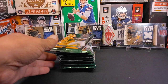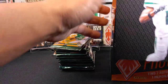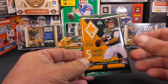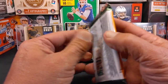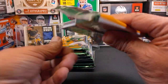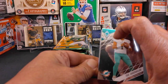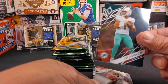You notice it had Garrett Wilson as the cover boy for the product, but on the packs, it's Zach Wilson. That's a little different right there on the Phoenix. So, hey, if you have the opportunity to buy some Phoenix, if you can get in a break or what have you, save up and get a box. I know on the website it has $299, but by the time you get done with taxes and shipping, it's going to run you about $340.